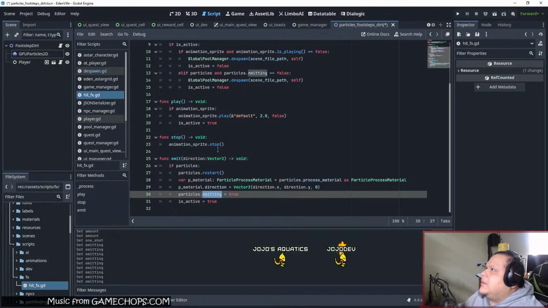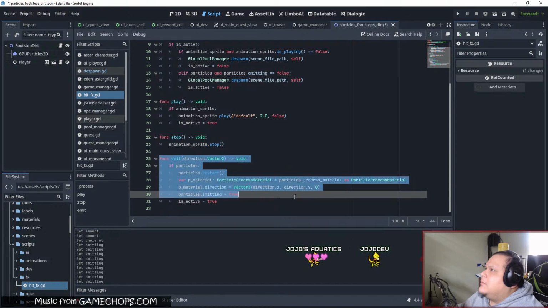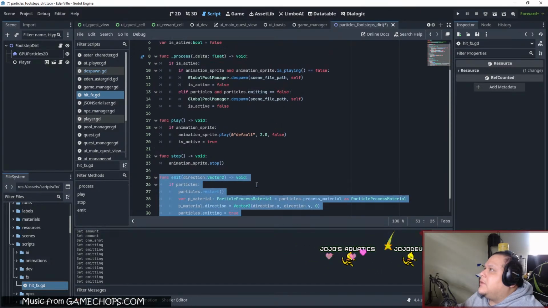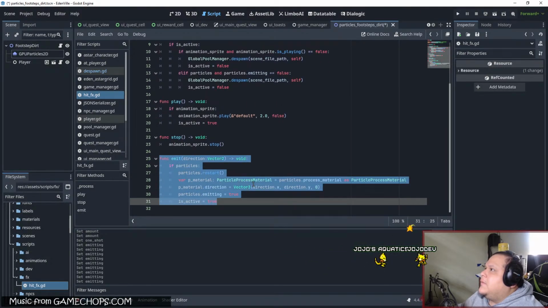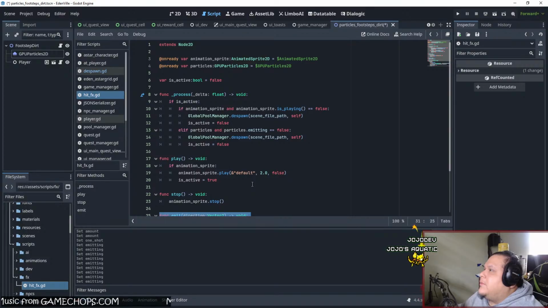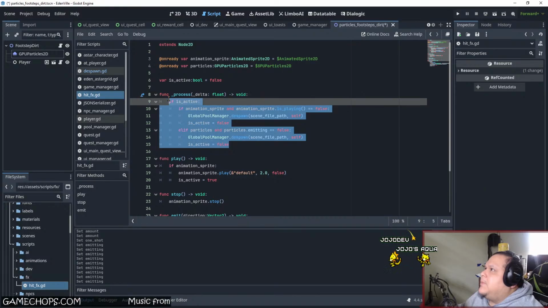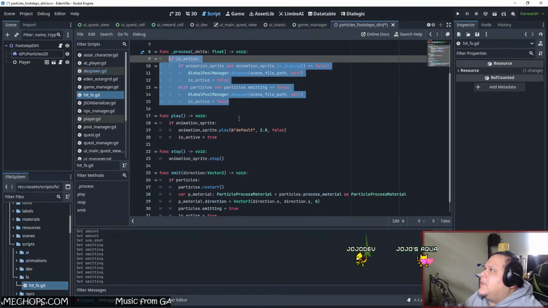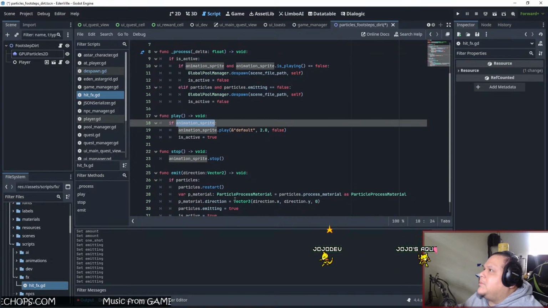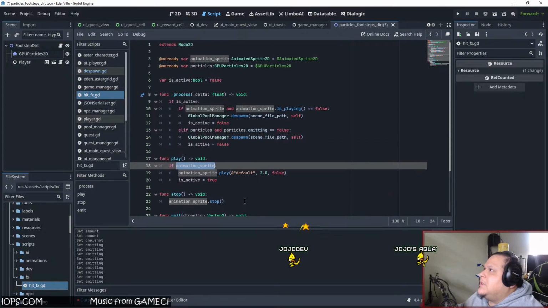And that's basically the function that I want in the script that I was going to create for the one shot, for any other particles that I will be having, and despawn back to the pool. But this has other logic as well for animation sprites. Don't need.